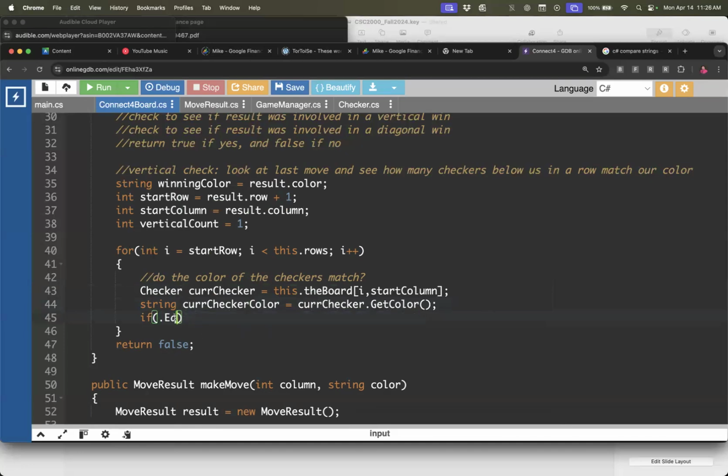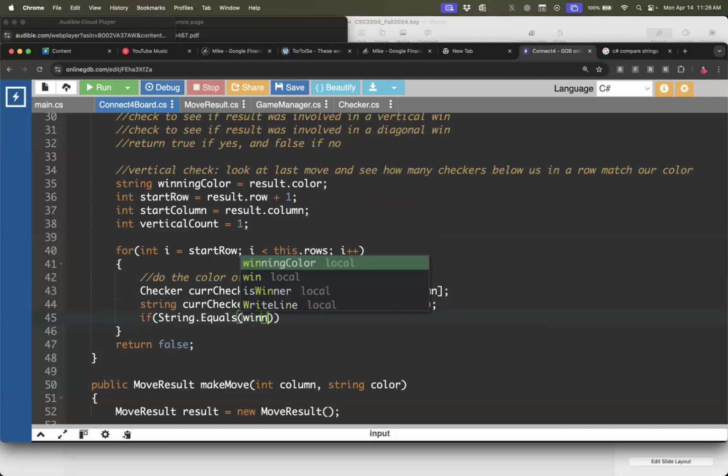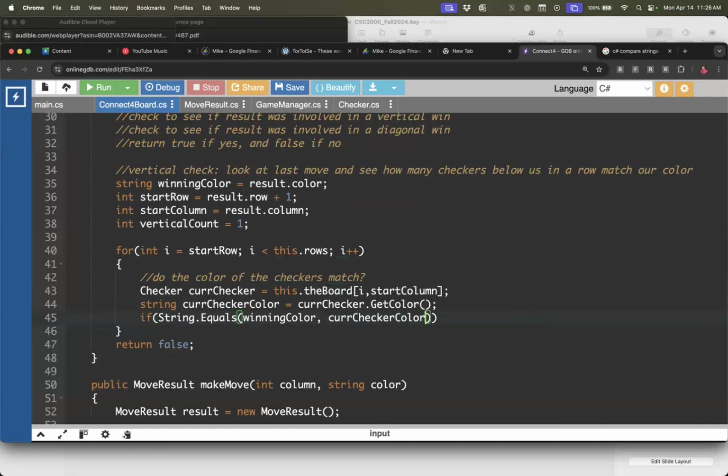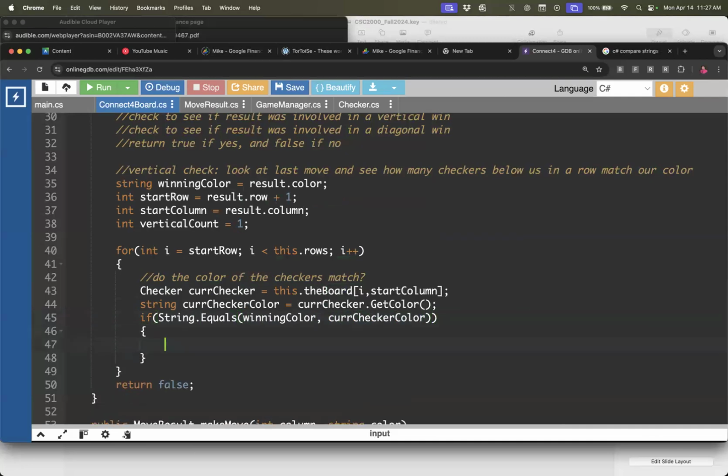Then right here, we want to ask the question if string dot Equals, capital E, and we want to compare our winning color to our cur checker color. So if we find a match, then we want to increment our vertical count, right? Vertical count plus plus. So if we find a match, increment it.